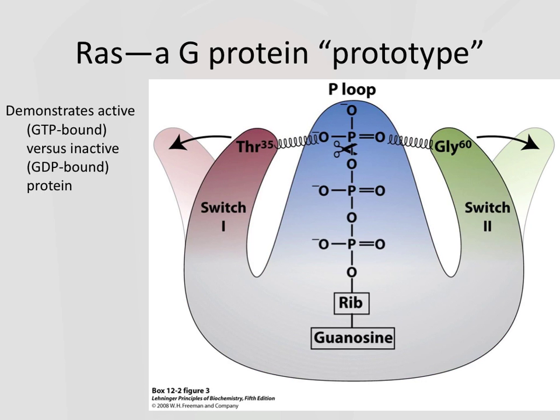I wanted to really focus on this part right here. RAS. This is really an oversimplification, but I think it's really cool. RAS actually does have an activity to it depending on whether it's GTP or GDP bound, just like with other G proteins.